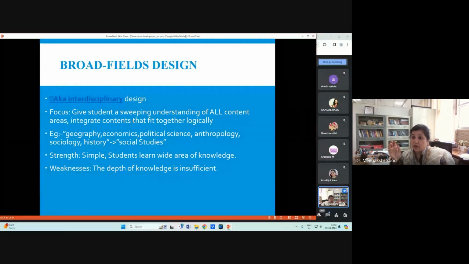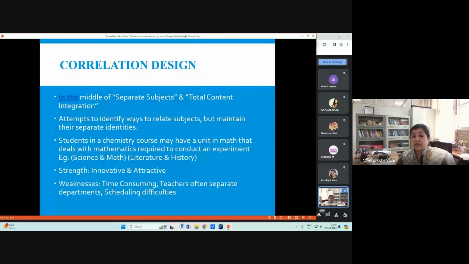So business law or entrepreneurship or environment, their curriculum should be such that it is understandable to all types of students, irrespective of the domain they come from. But if you're designing a subject like anthropology or geography, then you have to be domain specific, right? So these are the broad field designs.